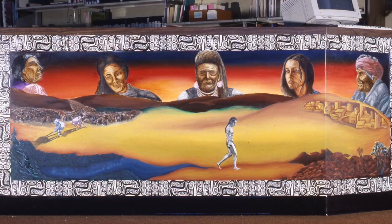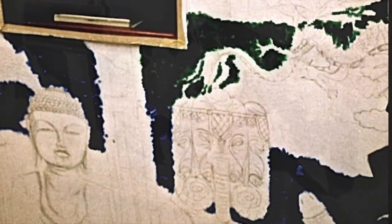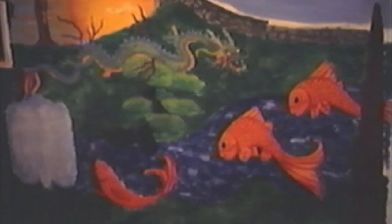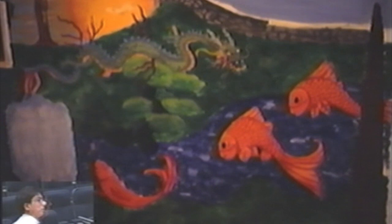The previous slide was the Native American section of the mural. This one is the Asian or Pacific Islander section. The student who worked on this was Megan Kelly — this is some of her beautiful work on the Asian part of the mural. It was later changed because the students thought they could do even better, and I have a very high standard for what work I want to see the students create. They seem to even exceed that expectation, as you'll see.